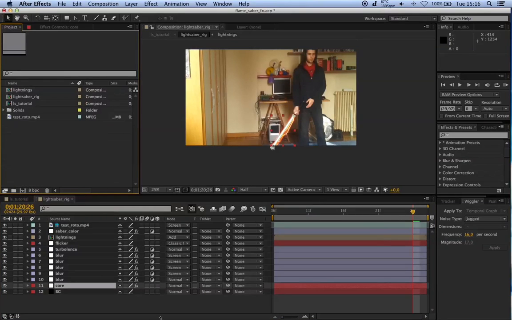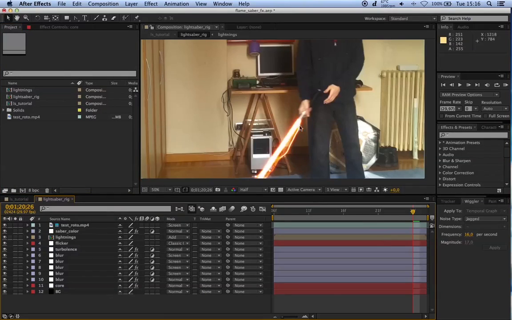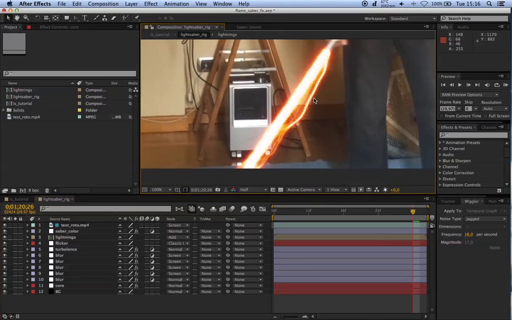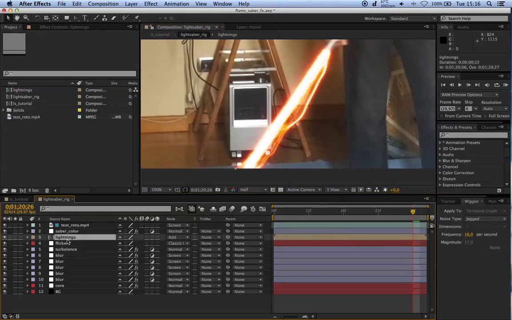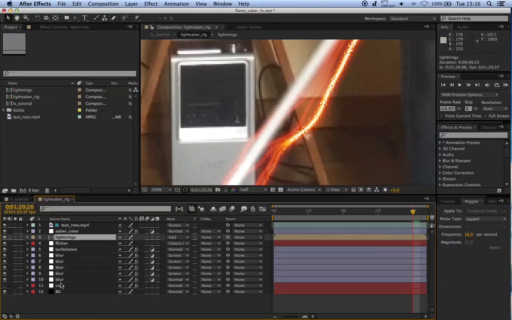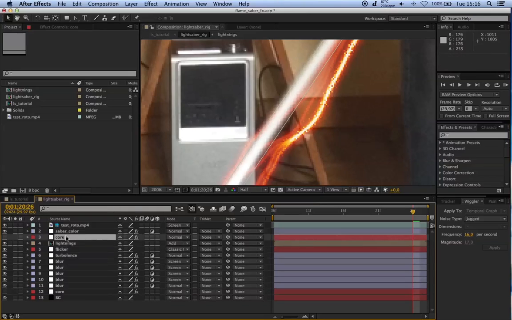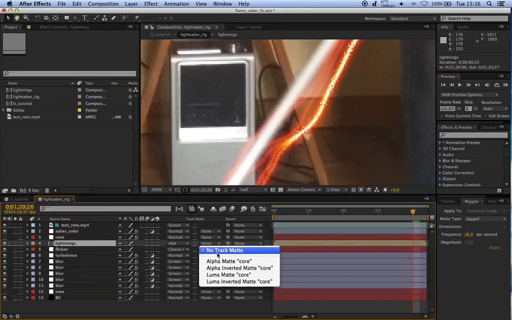So now we make one last thing. The lightnings, we don't want the lightnings to be also in the core, so we're going to duplicate the core, put it over here, and the lightnings will be on alpha inverted matte.